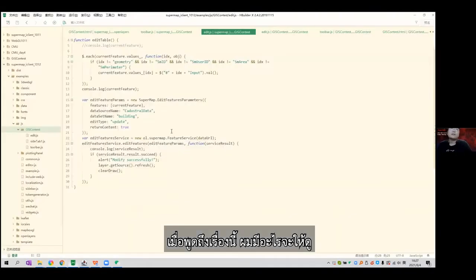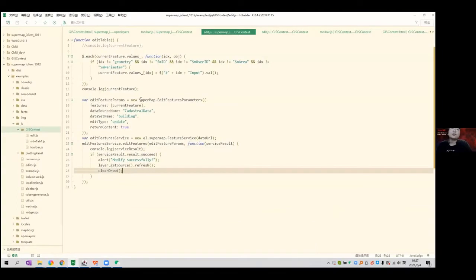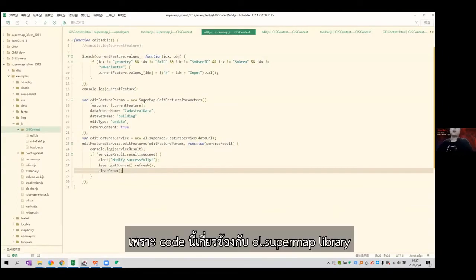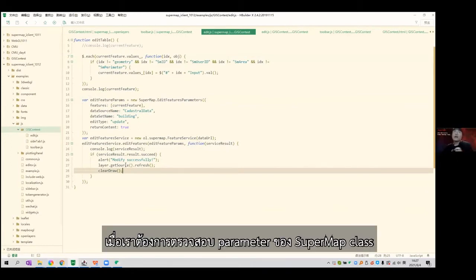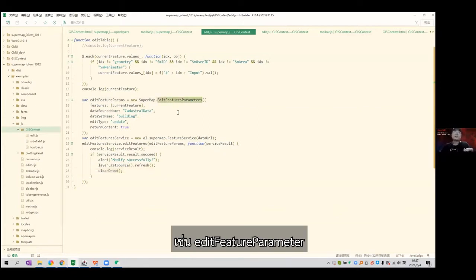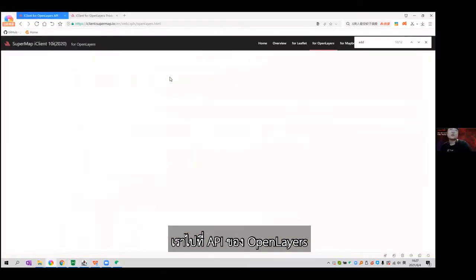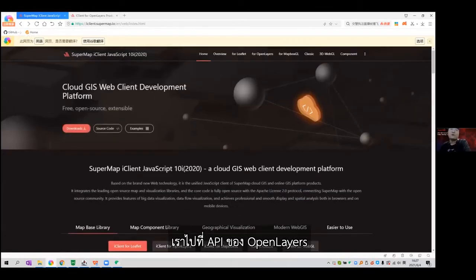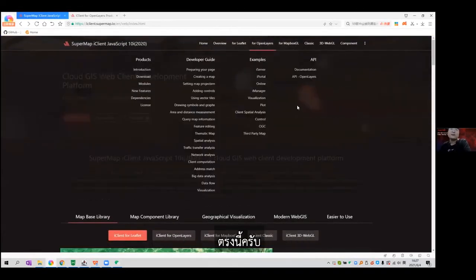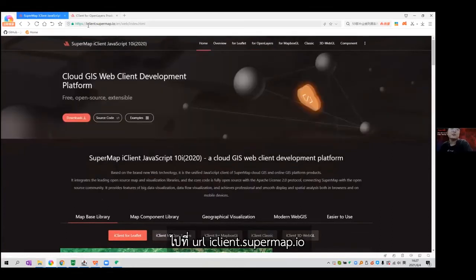So talking about this, I want to show you because this part of the code is related to the OpenLayers or Supermap library. So when we want to check the parameters of a Supermap class, such as the added feature parameter, we can go to the API of OpenLayers. Yeah, which is here. We use the URL, which is iclient.supermap.io.